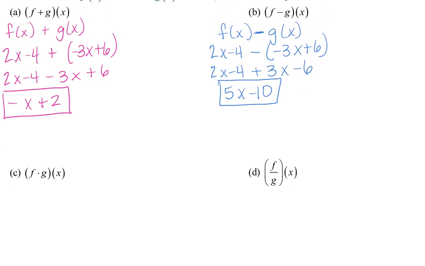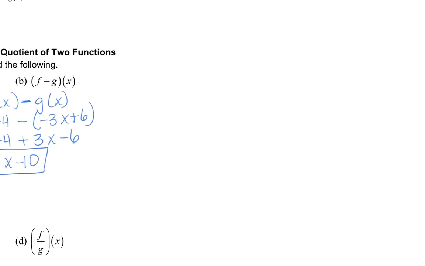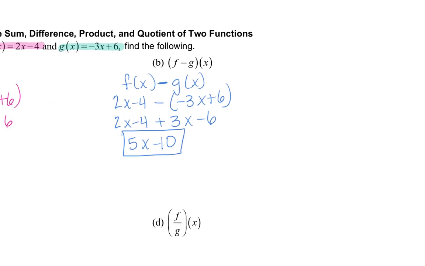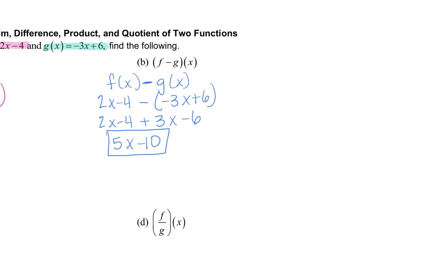All right, I want to show y'all something. I want to do this f plus g of 1. Okay, what happens when it's an actual number? Does that make sense? It's in my set of notes that I have the key for, but when we remade the notes, we left that one off, and I think it's important because you're probably going to have one in your notes or in your assignment.